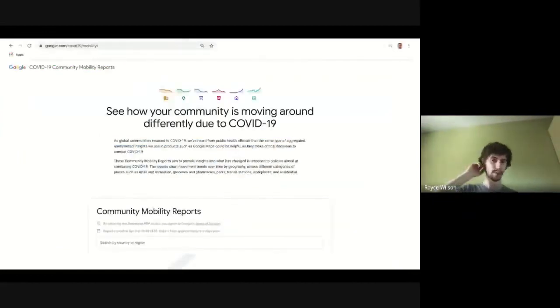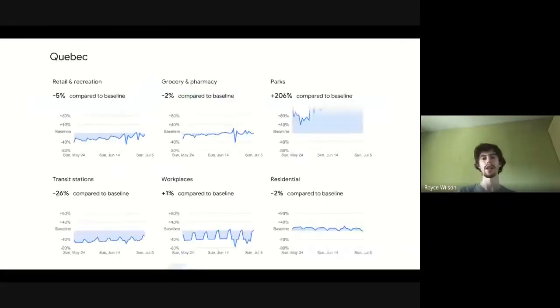And then finally, some of you may have seen this, we published these community mobility reports based on human mobility and the impact of COVID-19. This was built around differential privacy from the ground up. We're looking at location data across the globe. And there's a lot of both interesting material that we've released here. Here's an example of mobility impact in Quebec, which is where POPETS would have been held if not for the pandemic. And I would also encourage you to go to this site, take a look around. There's a lot of publications also on here talking about the privacy model used here, references to the paper that we've presented. So lots of interesting information here that I would recommend to take a look at too.